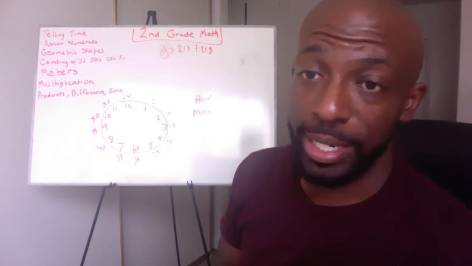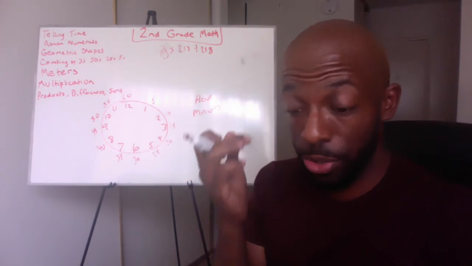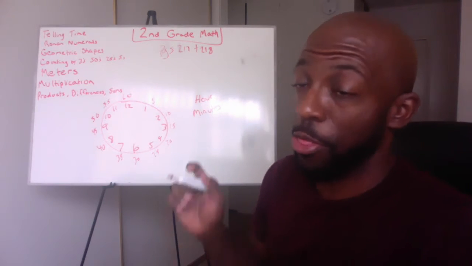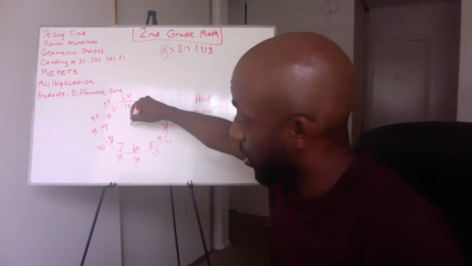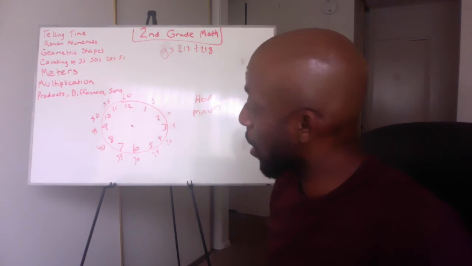We have the numbers now on our clock. And if you have a sheet of paper, you can do that as well, or you can just look at your clock. The big hand tells us the minutes. The little hand tells us the hour. So we're going to put our little dot in the center there. And now we have to tell it.